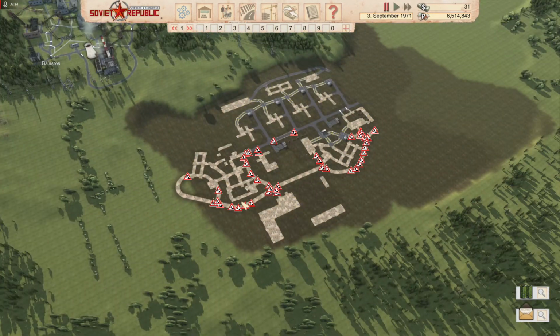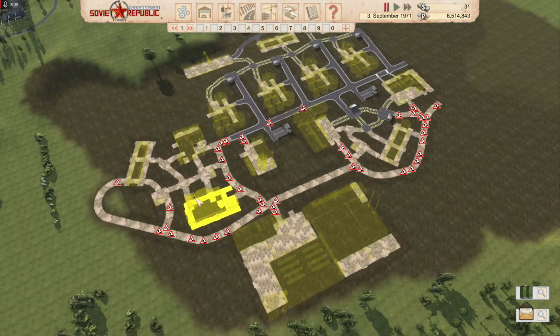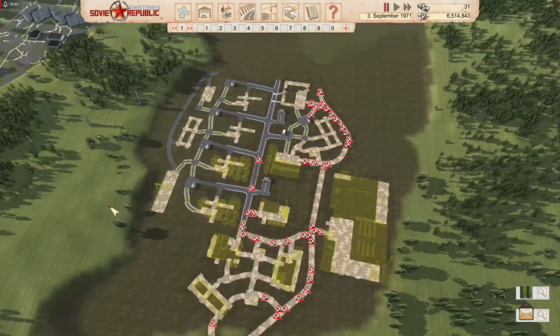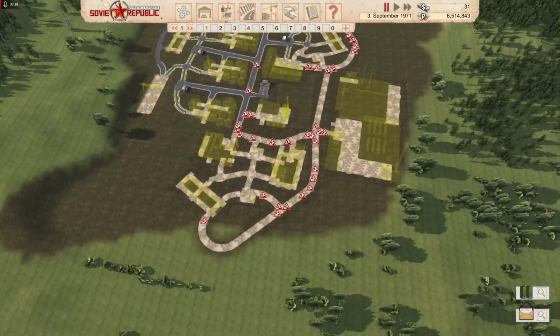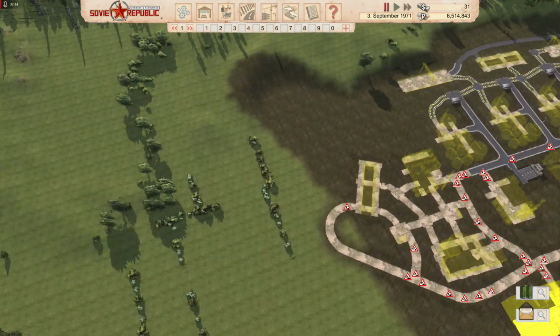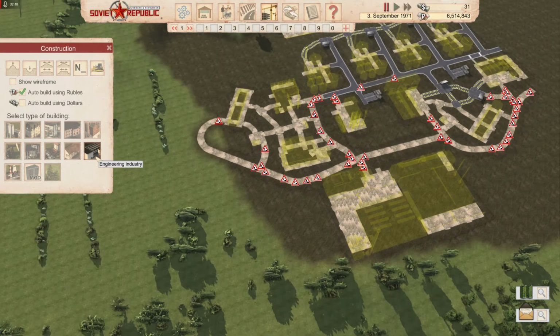So this is a huge industrial center. But how are we going to export any of these things? I have no idea. Something like an export zone should probably be created separately, or not. Maybe we can create it here, here, and there we go, kind of. Okay. Let's also make a place for vehicles.